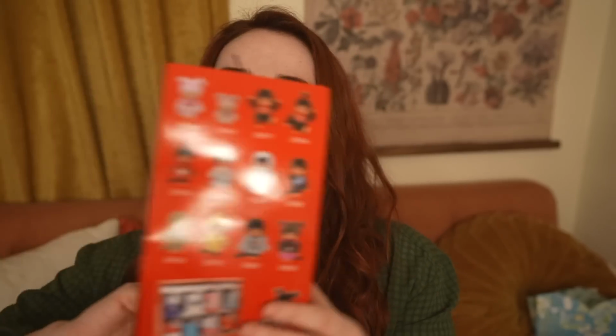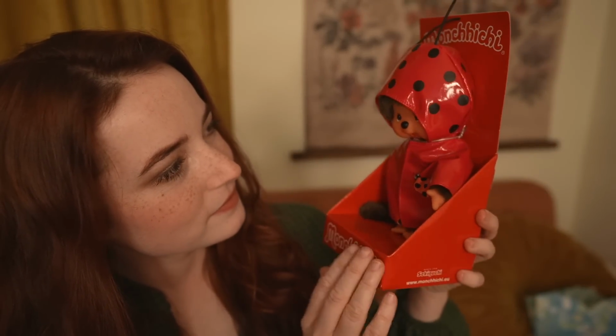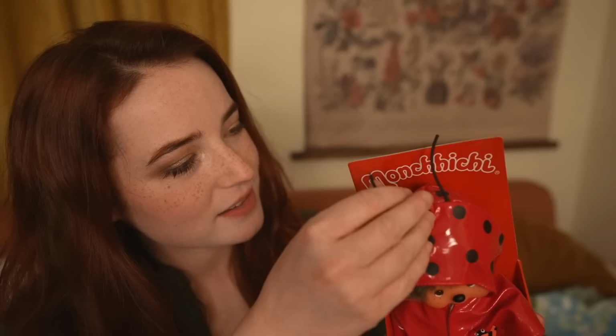Speaking of so sweet, got a Monchichi here. This is a little monkey toy, and he's dressed to go out in the rain. He's got his ladybug raincoat on. It crinkles a bit. Little crinkles. Nice and warm and dry. She had little rain boots. Really cute. I could make them some.